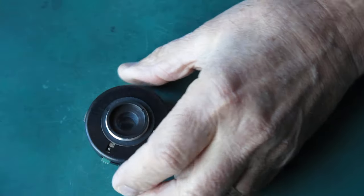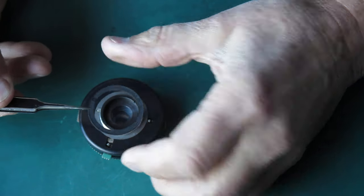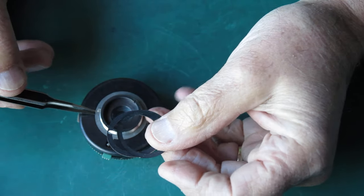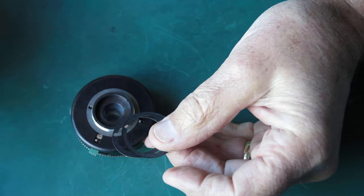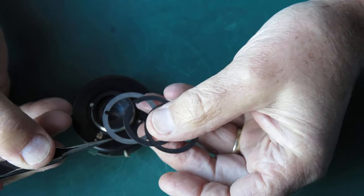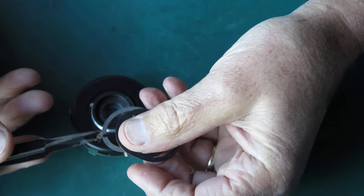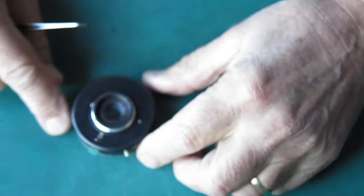Let's have a look at this. We've got two shims on the back there by the looks of it. Three, there's a metal shim as well. Two metal shims, two paper shims. Put those carefully to one side. You don't want to tear the paper shims. It makes it awkward to get them back in place.